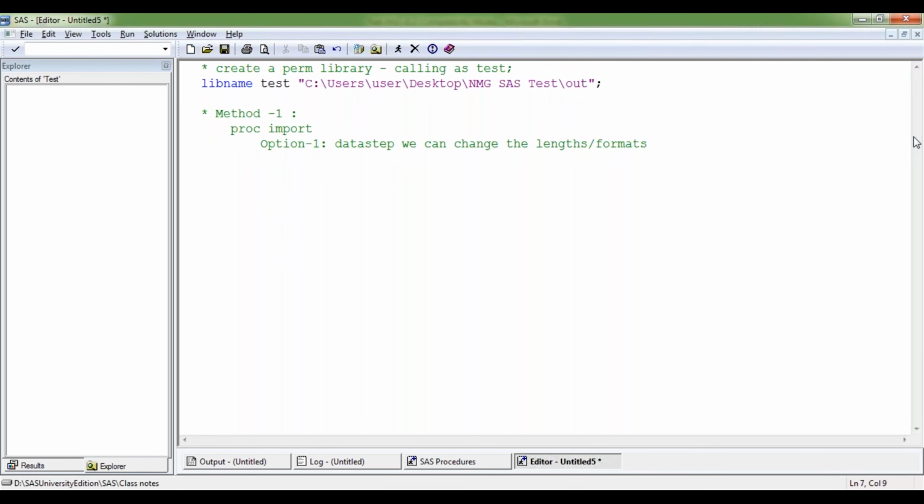So what I have to do, I can depend on option number two. And the option number 2 is going to be, I can use proc datasets and I can smartly modify lengths and formats without even reading the data, without touching the data part. I can just work on the description portion of the data set. This is method number 1.